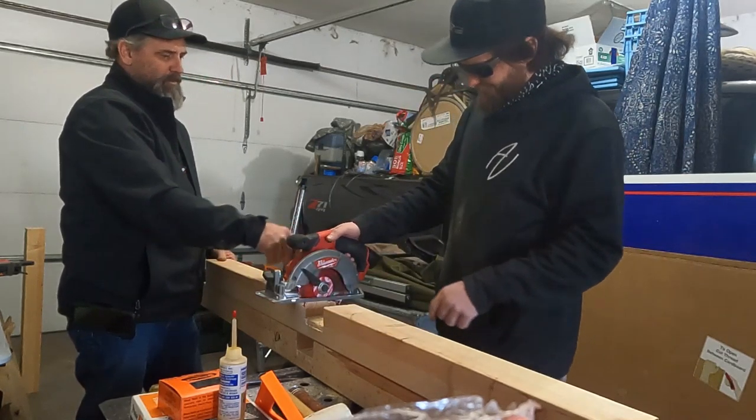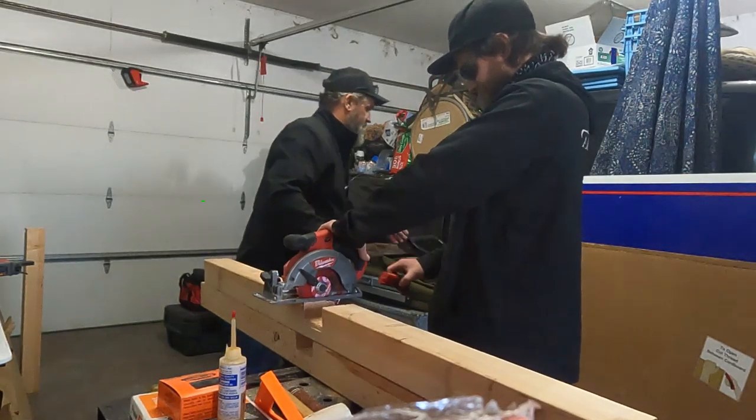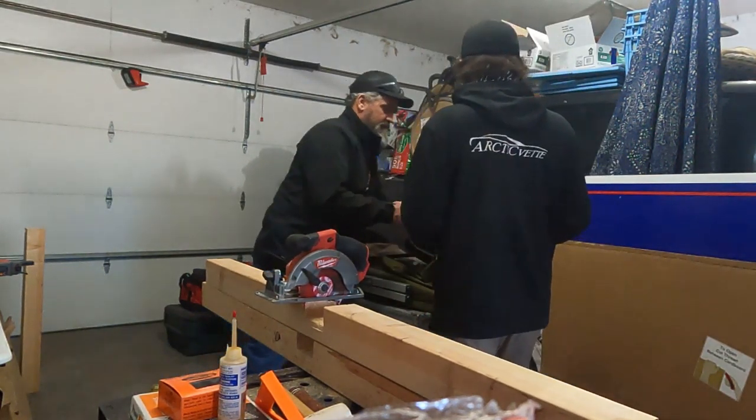Anytime you're doing edge work, just pull the battery out and we'll throw another one in it. Anytime you're doing edge work like that, be sure.